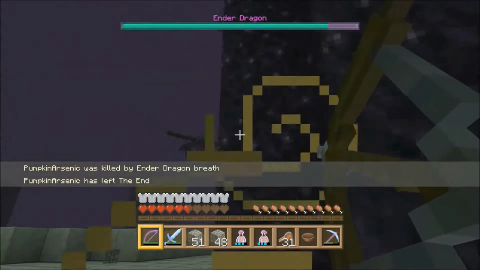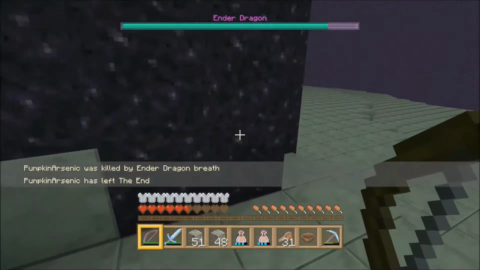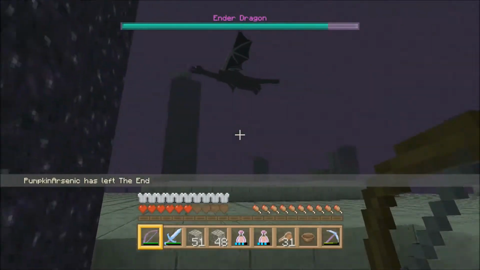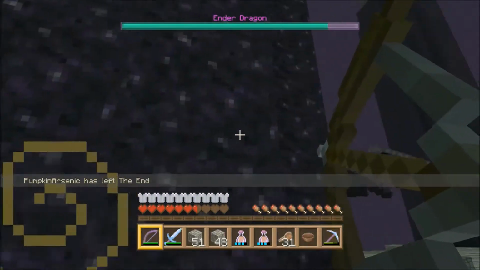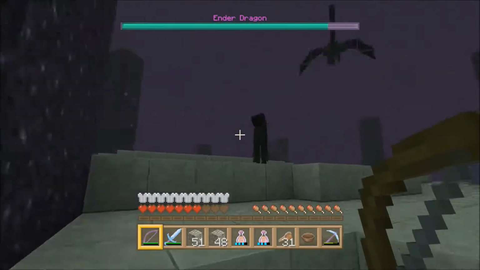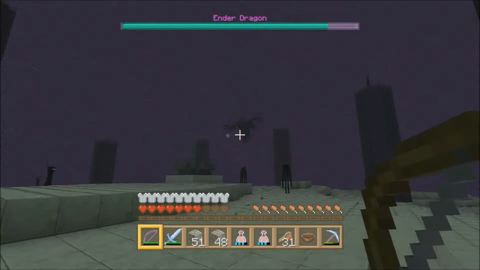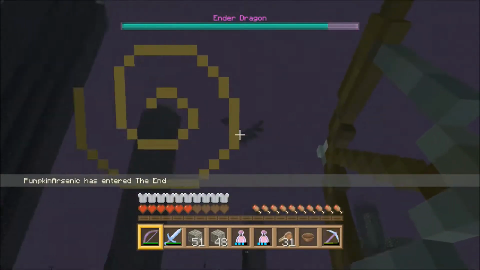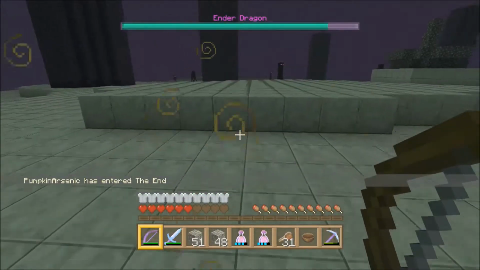Oh, wow. He pushed me off. Shit. Yeah, I can't even get near him. He moves too much. Oh god, Enderman is... They're angry. They're following him. They're really angry. I'm coming back. Ow. Don't die. I'm trying not to.